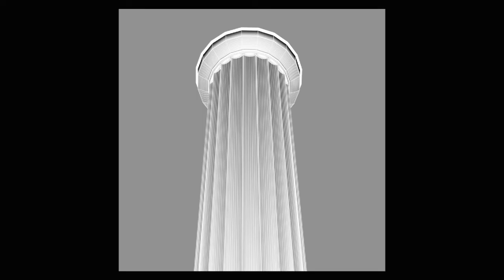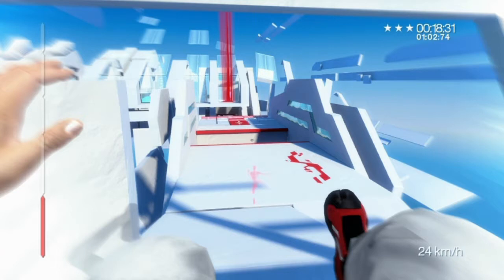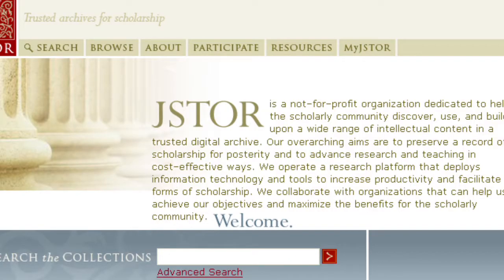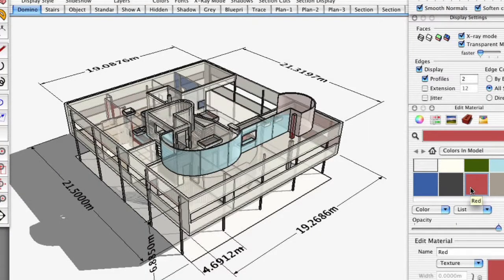So what we wanted to do was give somebody that appeal that they would have when going through a game. We didn't want to make it that much of a gaming environment, but we wanted to give it somewhat of that feel. But then we thought we should also cross it with a design environment. What I mean by that is that you're able to do things like grab a block and make it bigger or make it smaller, or actually go up to the top of the roof and see exactly how that architecture is built.